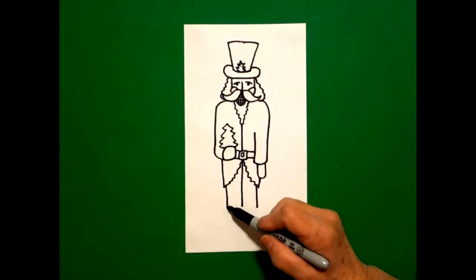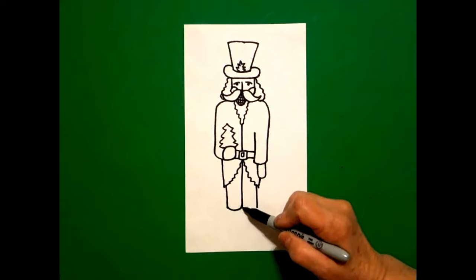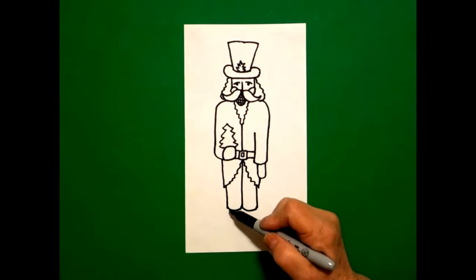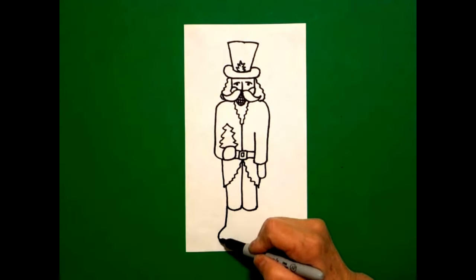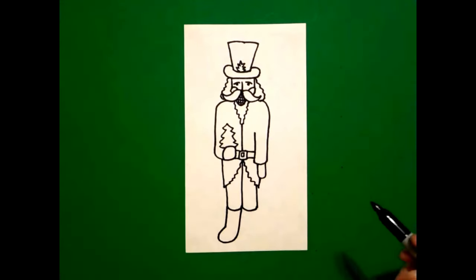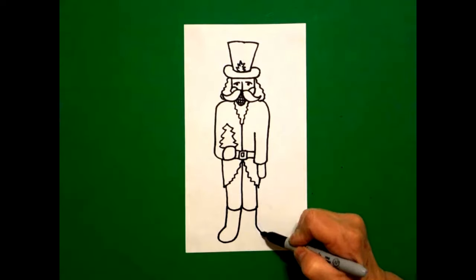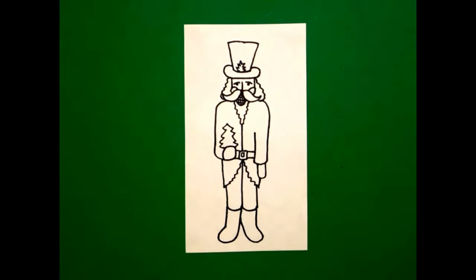Coming over to the left, I draw a slightly curved line, connect on the left, slightly curved line, connect on the right. Come back to the left. We're going to draw a straight line down, curved line out, straight line up, connect, and on the right, we're going to draw a straight line down, curve line out, straight line up, connect.